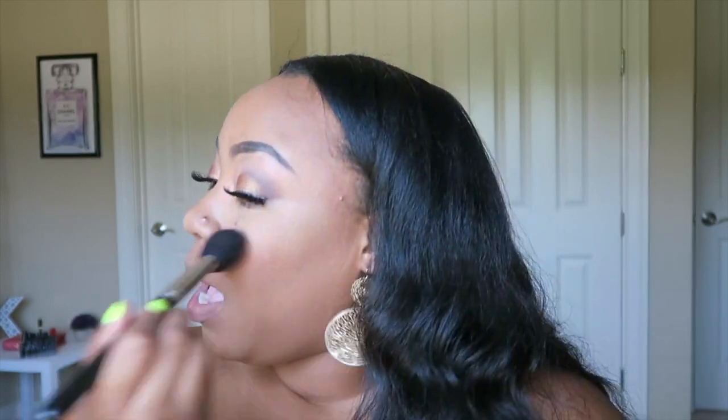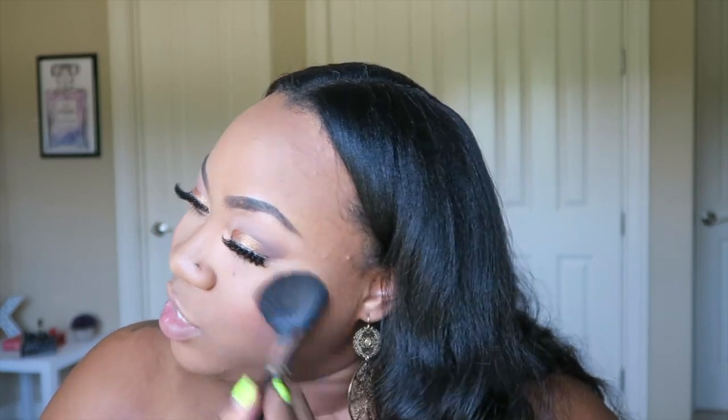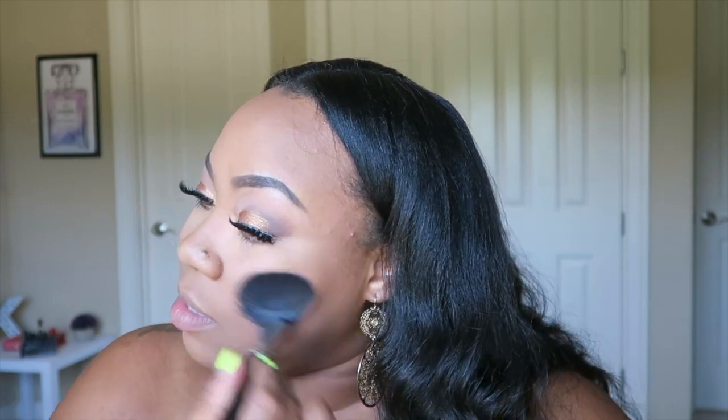Okay, now for the blush, we are using the blush that I've been using all summer. This is Nars Angelika. It's a light pink with shimmer. It's very pretty. It's not too intense, although it looks very intense in the pan, but it just looks amazing on brown skin because you can actually see the pink. That's a problem that I have a lot of times with pink blushes, is that you really can't see them on my skin tone, but this one really shows up and shows out, so I like it.